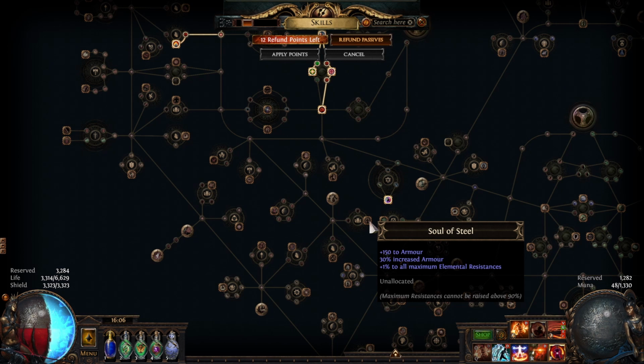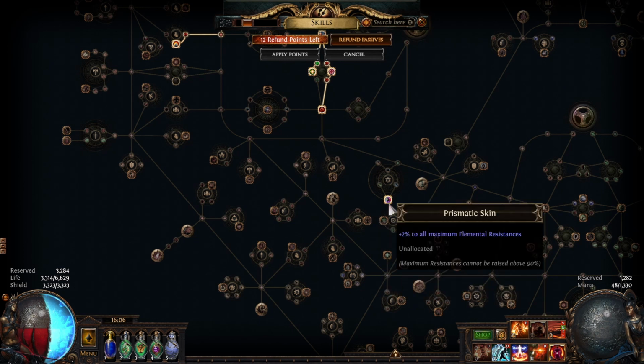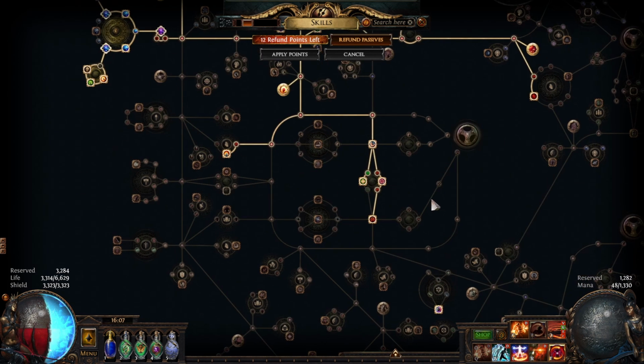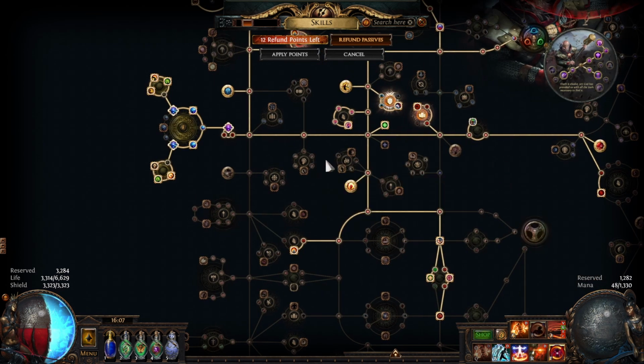I wouldn't. I think that the points probably aren't worth it because you're high enough. But because the closer you get to elemental resistance cap of 90, the more effective each point is, it might be worth it to really pound out the last couple points to get as close to 90% as possible.